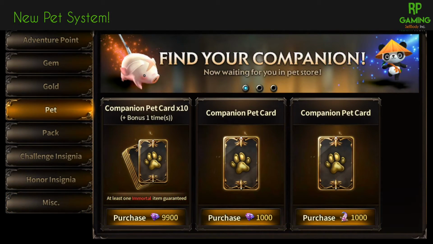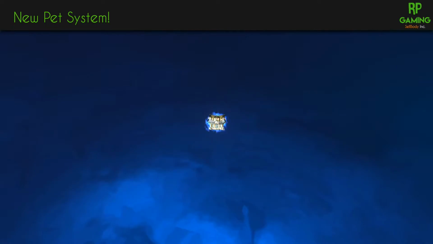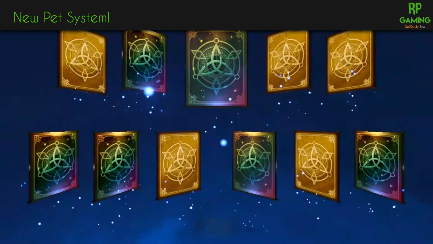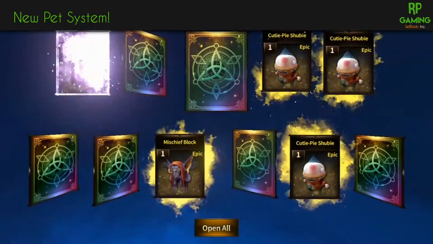So next up, I'm going to give you an introduction to the pet system. I'm purchasing the 10 pack, which is guaranteed to give me at least one immortal pet. You can also purchase a single pet card for 1k Seraphim points. So I got pretty lucky here.